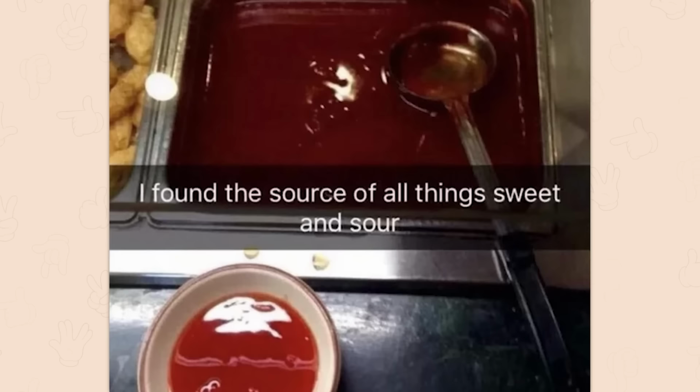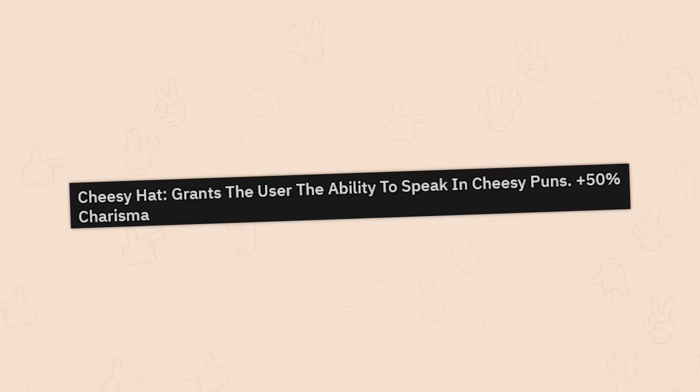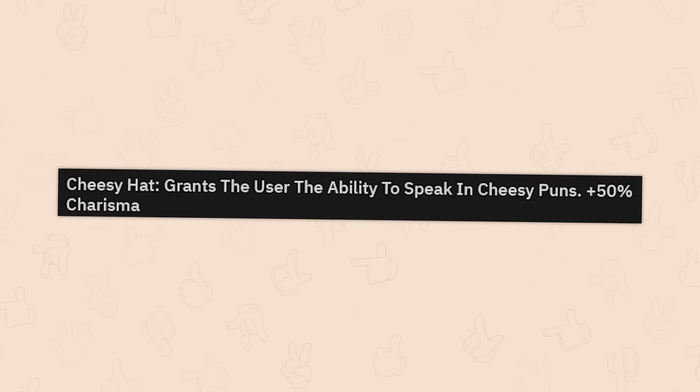I found the source of all things sweet and sour. Yeah, and it's infinite, dude. It's pretty sweet. And sour. Cheesy Hat grants the user the ability to speak in cheesy puns, plus 50% charisma.